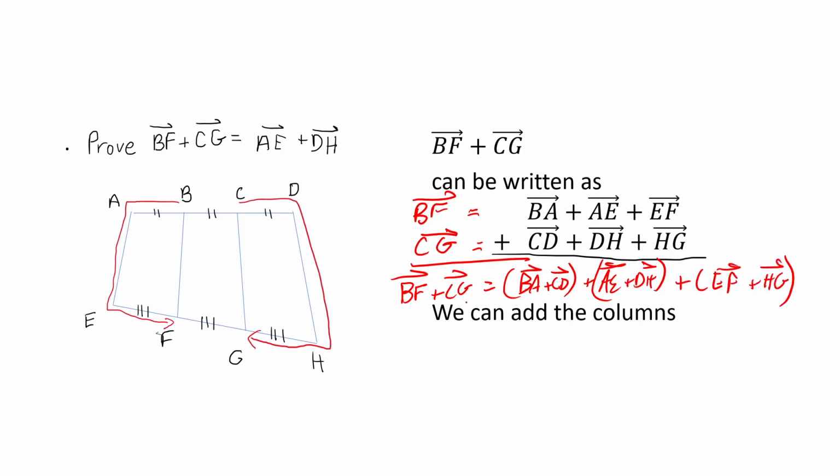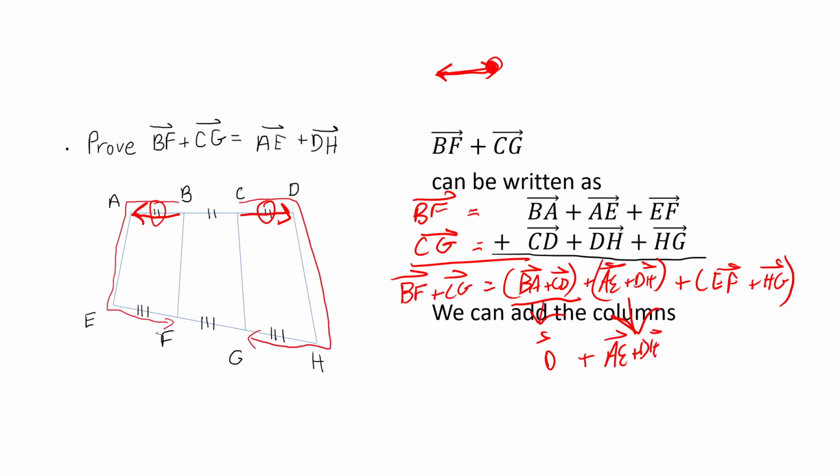And now, just think about this for a second. Look at this BA plus CD. BA goes this way. CD goes in exactly the opposite direction, and we know they're the same length. So if I go from B to A, and then I go from C to D, I've literally gotten back to the starting point. I've done the zero vector there. Now, AE plus DH remains AE plus DH. Okay, so BA plus CD is the zero vector. AE plus DH is AE plus DH.